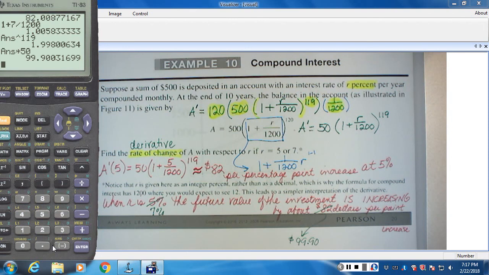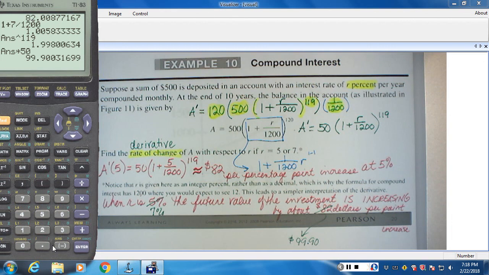Okay. Look at the problem. Let me help you think through this. What is the independent variable in the formula? Is it time? Is it the amount of money we initially invested? Is it the compounding period? What's the only variable in the problem? The percentage point. So since that's the independent variable, just like when you're talking about speed, it is miles per hour or feet per second. The independent variable there is going to be the distance that you travel and however that's measured. And your independent variable here is your percentage point. And here it's being measured in whole percentage points.